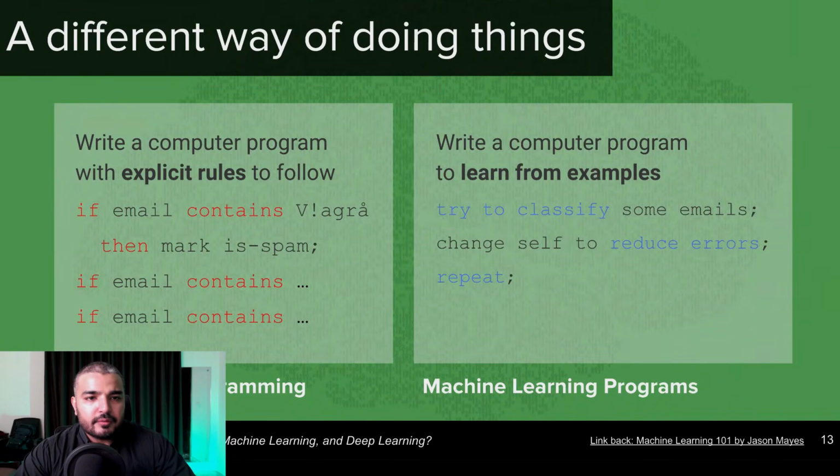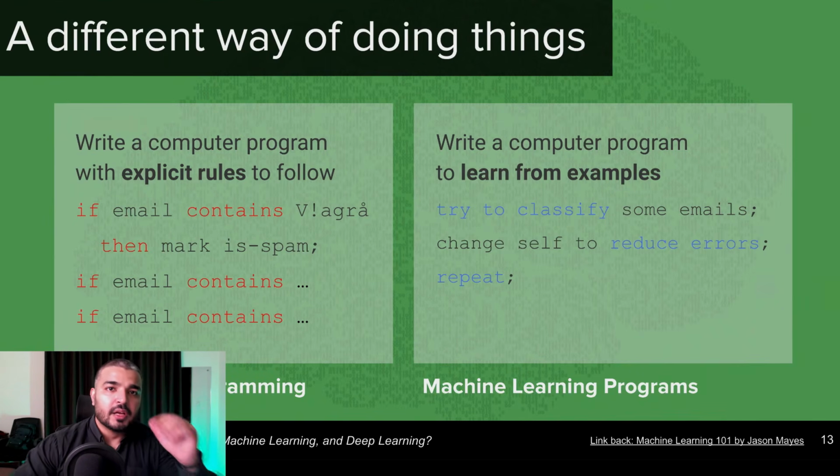So here we have two different ways of doing things that we have been doing lately, which are like explicit rules. For example, if I give you a use case that, hey, here are a bunch of emails, and you can check the header of the emails, the headings, the description of the email, and just tell me whether this particular email is spam or not spam. So what would you do?